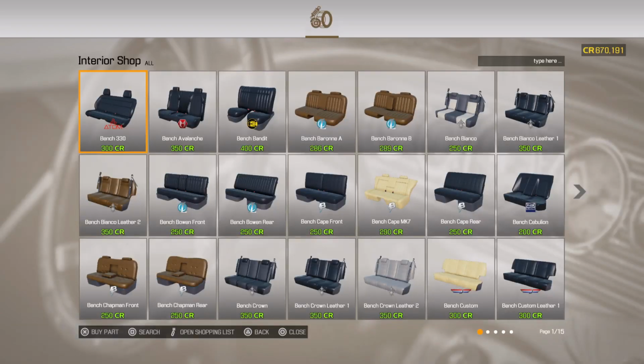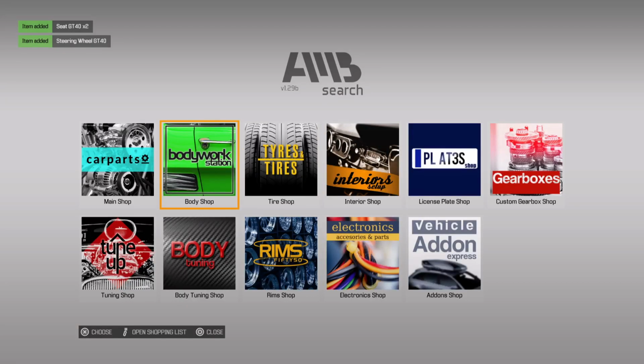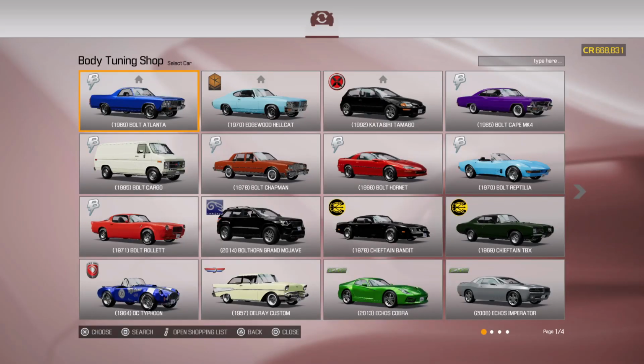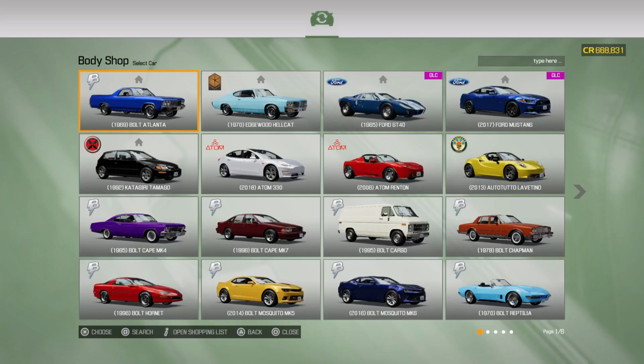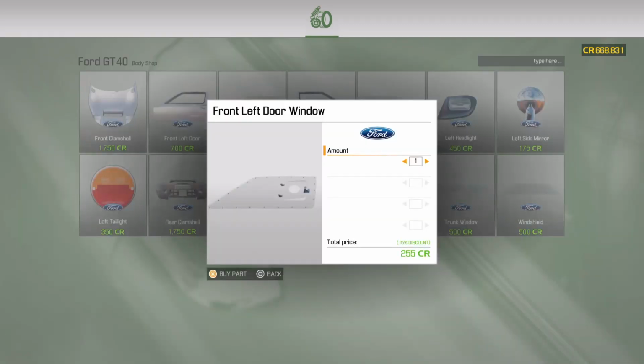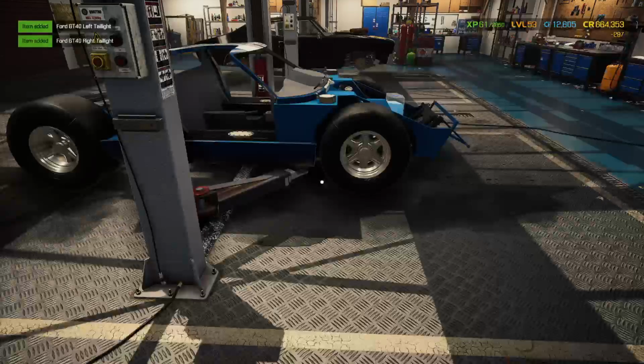Let's go to our interior shop first. We'll just search GT. There we go, 40. Buy those two and buy that one. And then our body station. Our GT40. Whoops. Do we have? We don't have aftermarket. Nope, I don't think so. Get our windows, our headlights. Okay.